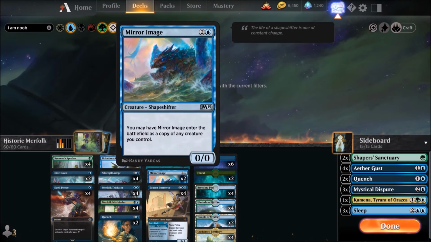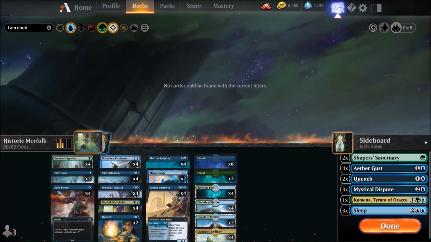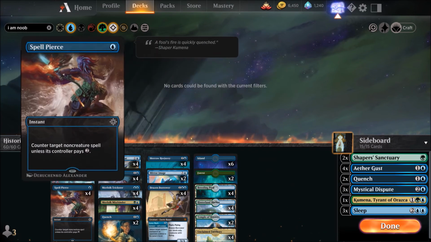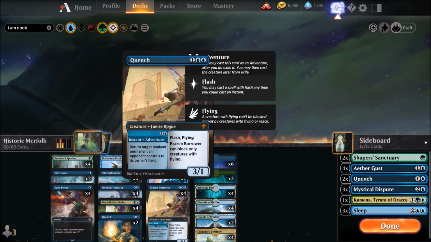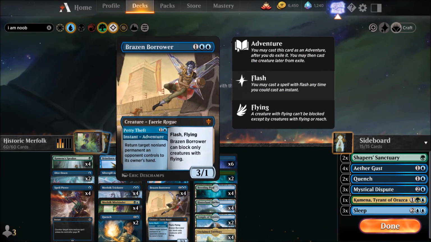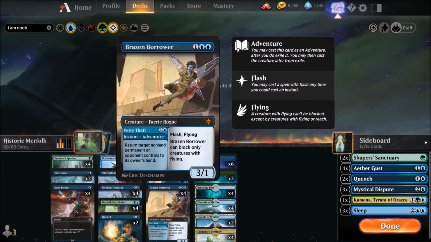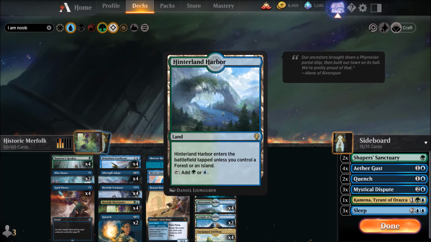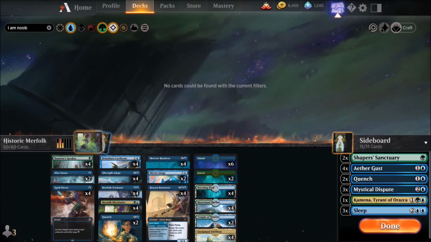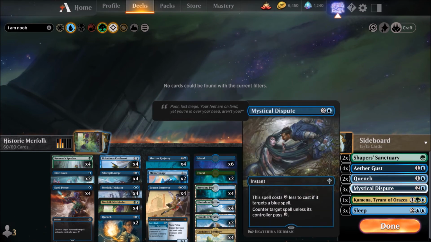Mirror Image, I wasn't ever really glad to have Mirror Image. Moving from Wizard's Retort to Quench was definitely the right decision. I don't know if Negate might be, but I'm also playing four Spell Pierce, so probably having Quench in the main is better. Borrower, I mean, heck, how many matches would I have lost if it weren't for Borrower? Borrower might just still be the best card in the deck. Borrower's great.